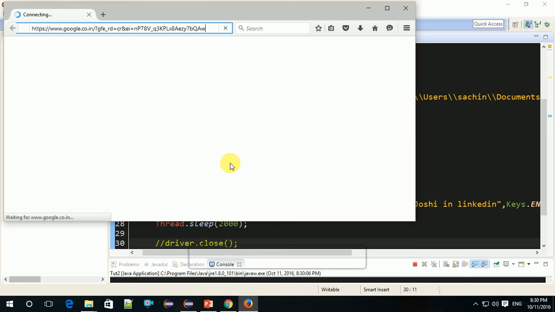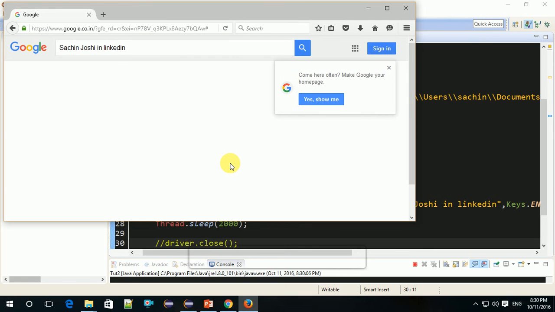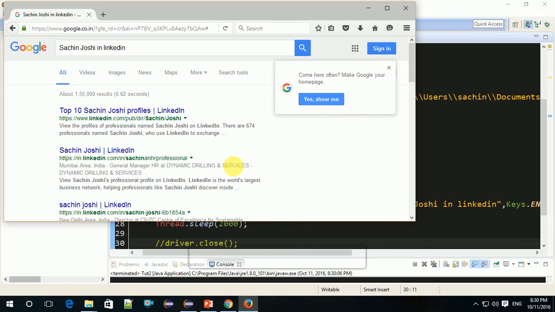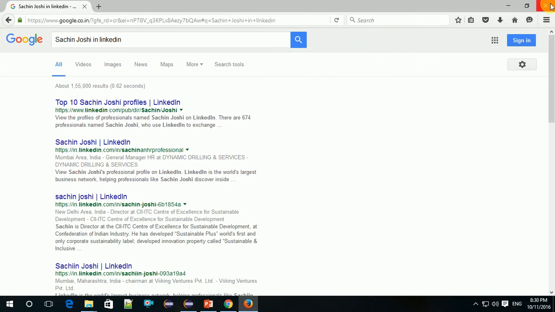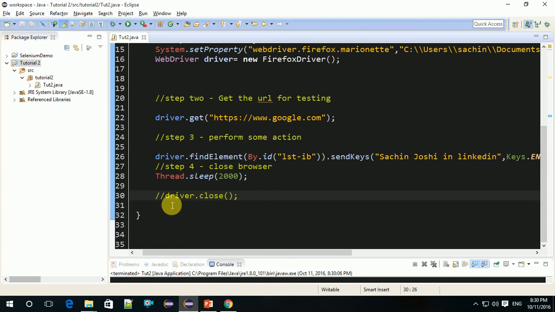So Firefox has been opened and Google also has been opened. Let's type search engine LinkedIn, hit enter, and there you are. So you see this Firefox execution as well. So I'll again remove this comment, just store it.